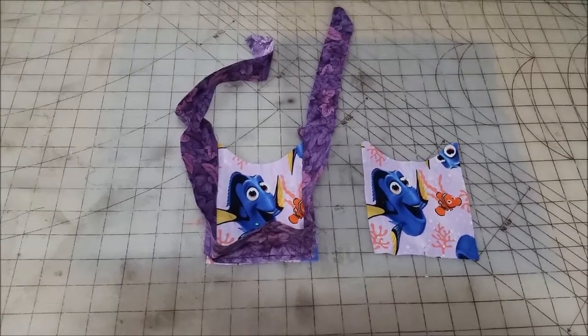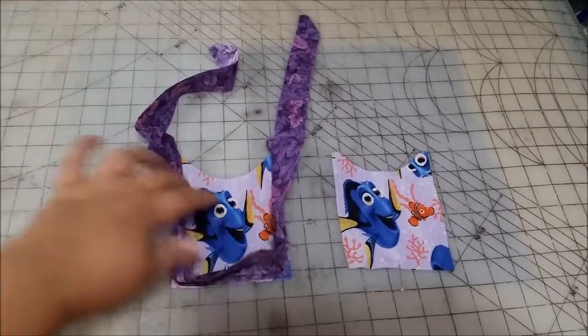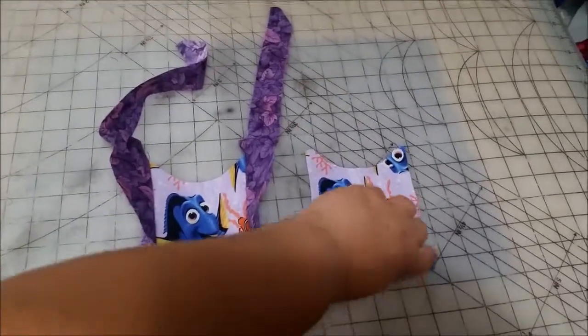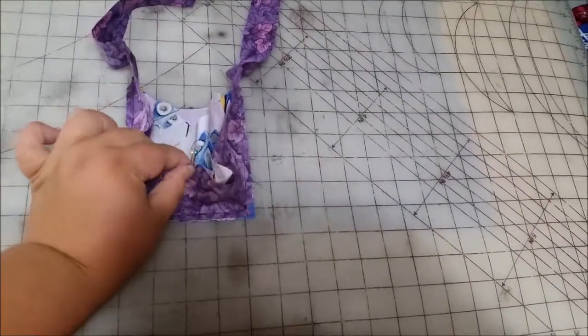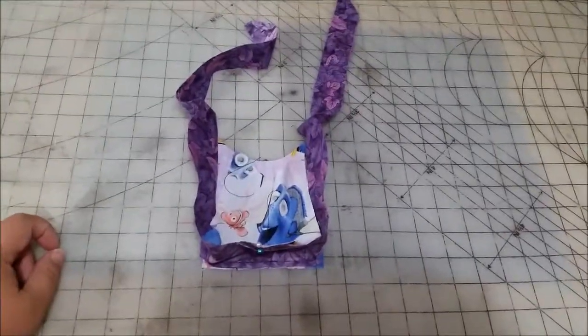At this point, you have attached the body of one side to the long strap. Now we need to add the other body panel. So we're just going to flip it over and align those two pins, which are our centers, and go back to the sewing machine and sew it up.